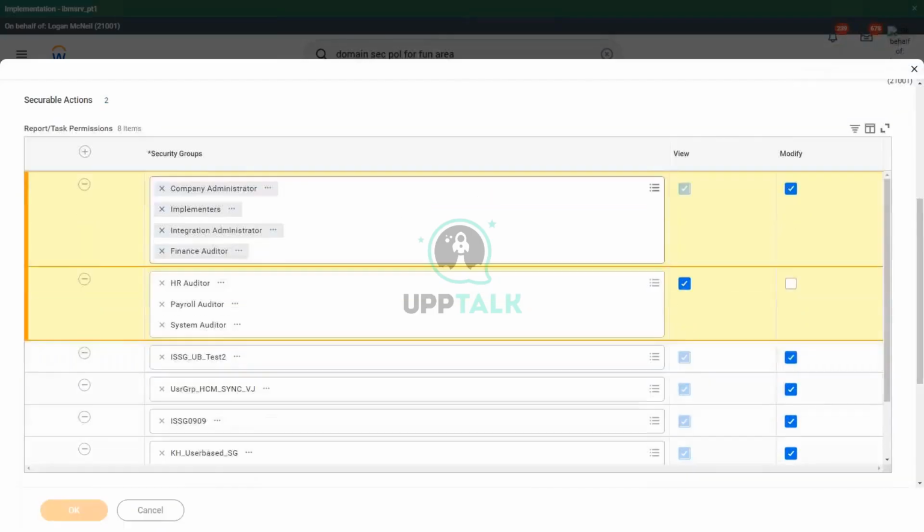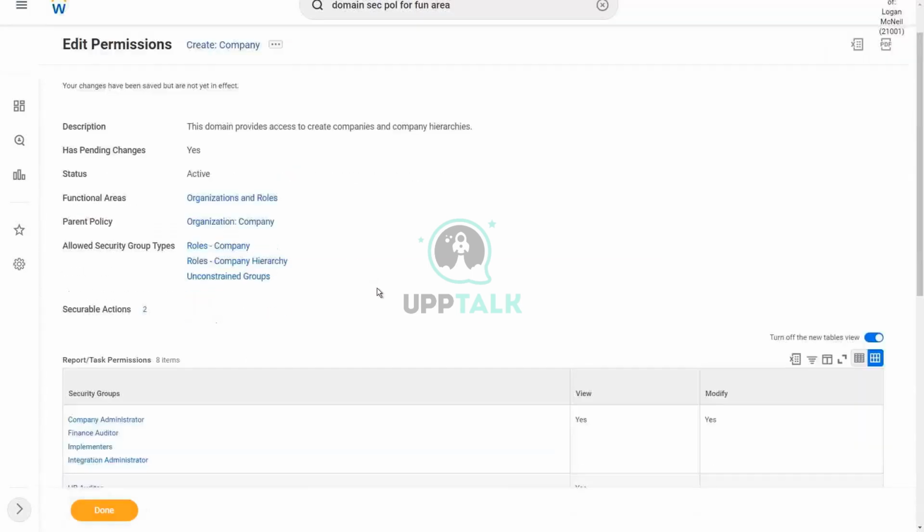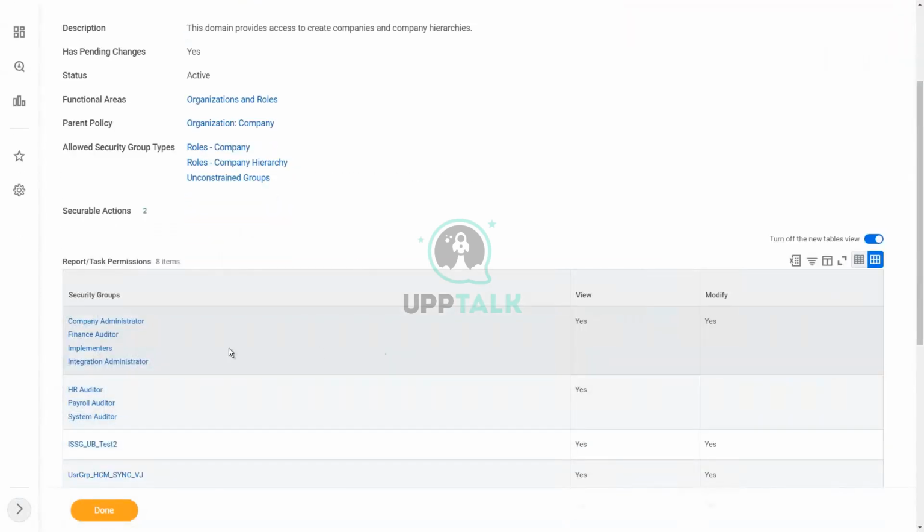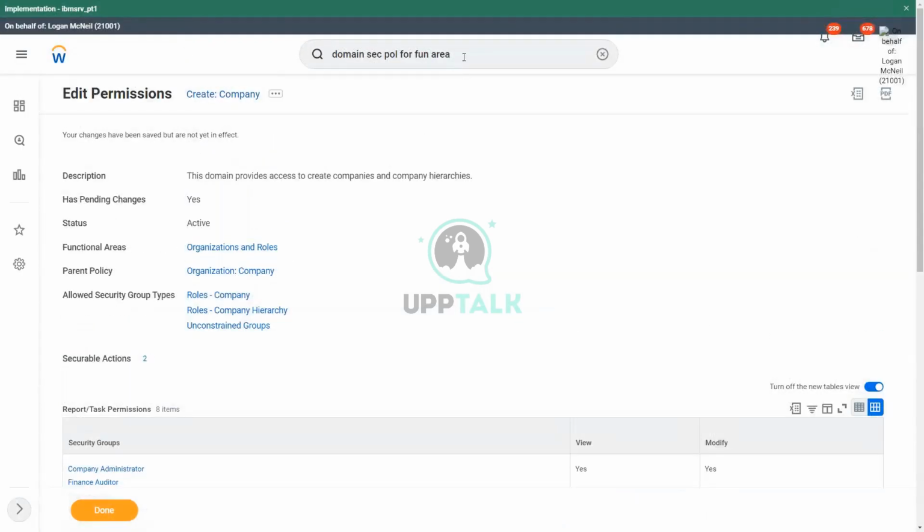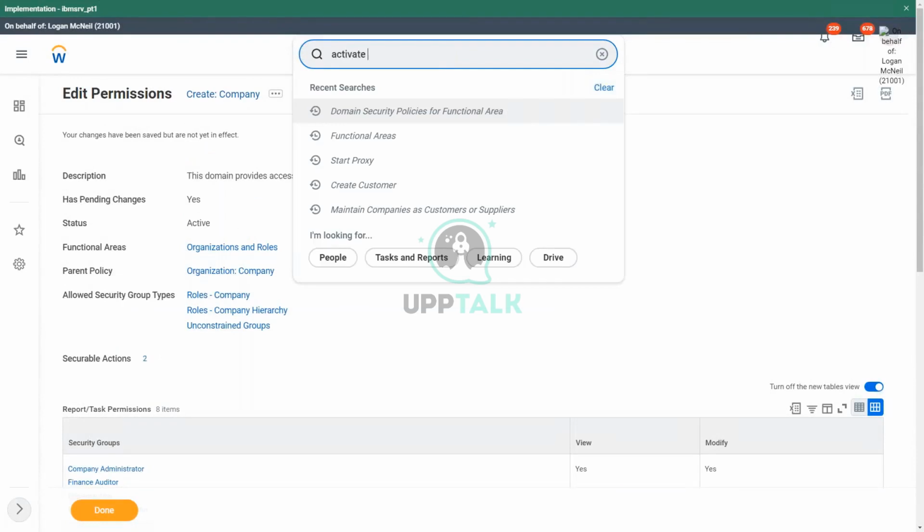The policy changes will not automatically become active. So now we have added the finance auditor to the list to modify. We have saved it. Although it looks all hunky-dory here, it is not working. So we have to activate pending security policy changes.